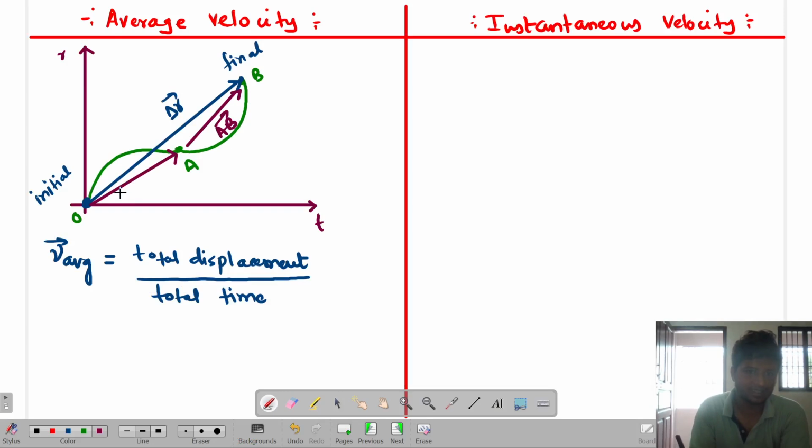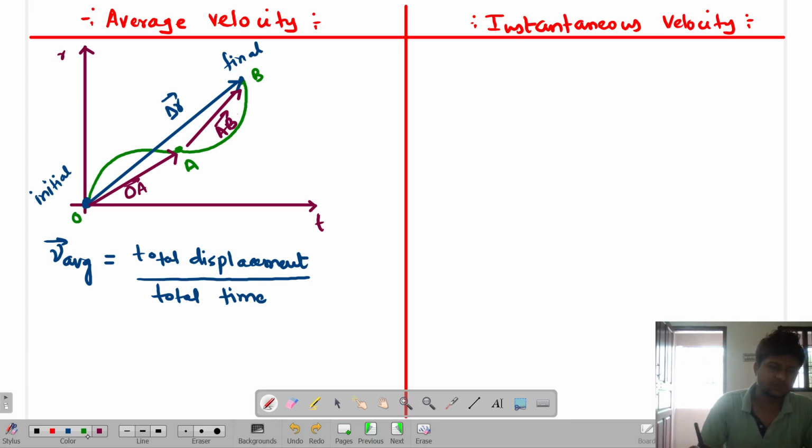If there is a curve, with discontinuity or turning, we will not say that I'll add this from 0 to A and then I'll add A to B, and then I'll add a total time t1 by t2. It's not like that. First, always displacement means a line between initial and final point. Whether you have a discontinuity or not, it does not care. But yes, definitely delta r can be written as OA plus AB vector in the form of the triangle law, divided by t1 plus t2. Are you able to get me or not? Is this clear?